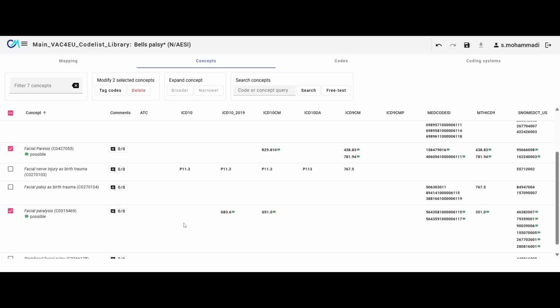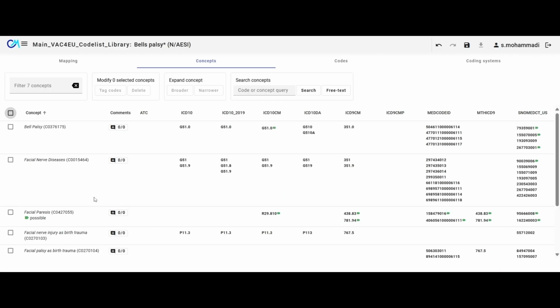Sometimes a concept might be too broad or even irrelevant. In that case, you have three options. For example, this concept facial nerve disease might be too broad, so you select it. One option is to delete this concept.